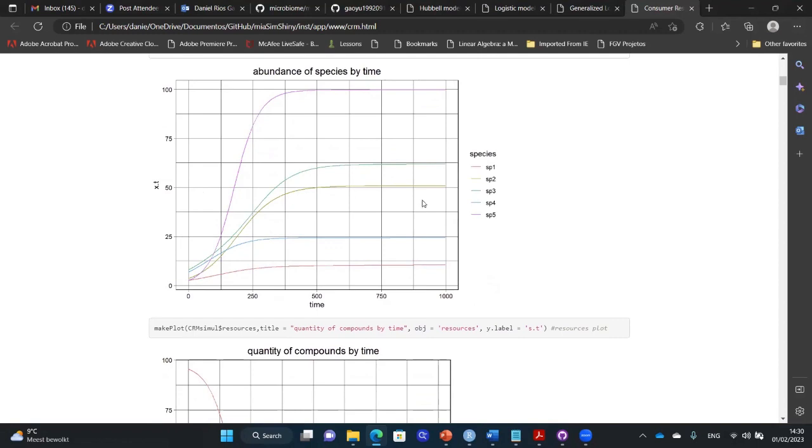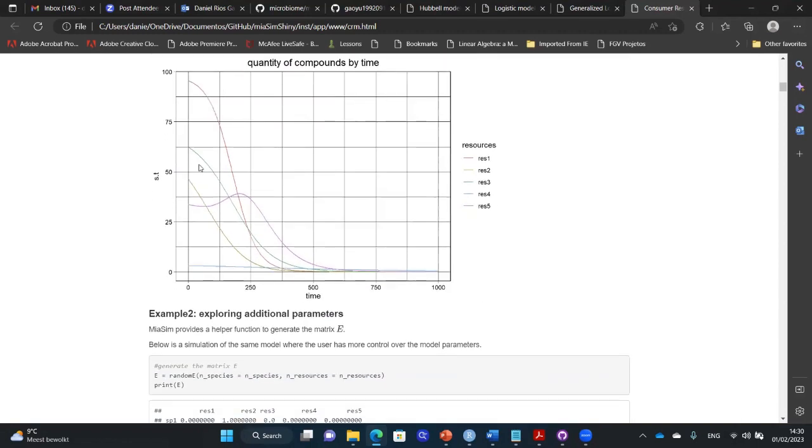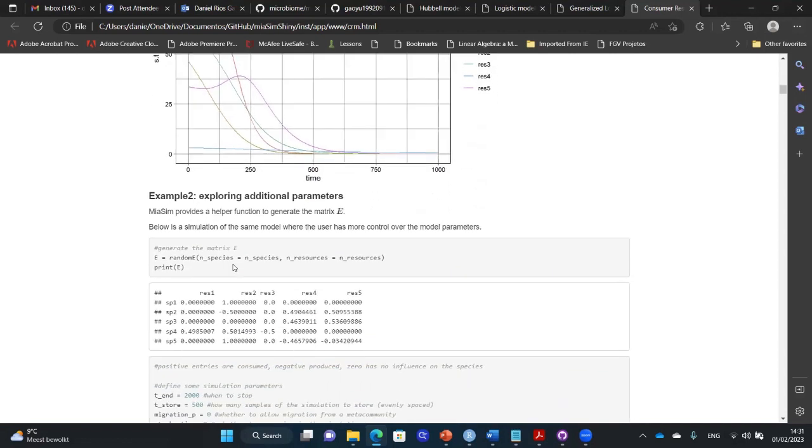Then you get the simulation of species over time and also of the compounds over time. Then there are some additional parameters. Here you also have this resource matrix that we're calling key.